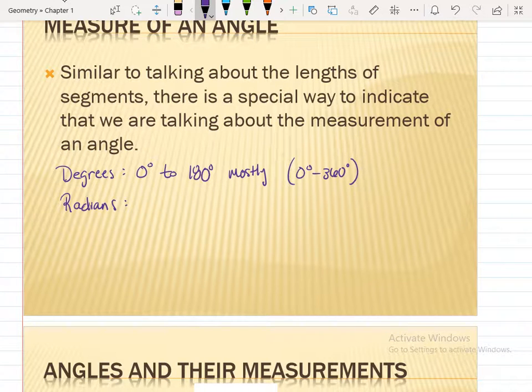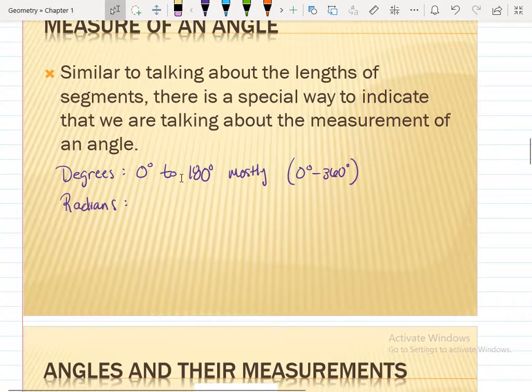Those of you that run cross country or track are probably a little more familiar with kilometers than anybody else. But if you just run for fun or exercise, most people know what it feels like to run a mile. If I ask you what it feels like to run a kilometer, is it more difficult or less difficult than running a mile? That's less difficult. A kilometer is shorter than a mile, right? So when I ask you what's a radian, there's going to be a question there. I want to show you what a radian actually is.